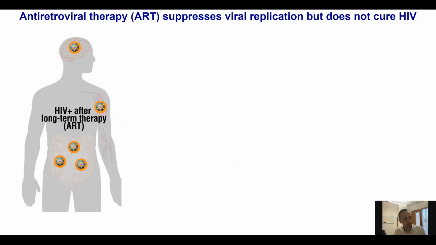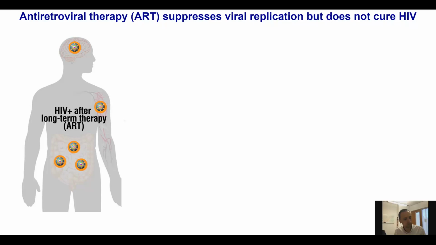And the reason is that antiretroviral therapy, or ART, does not cure HIV. Despite how many years of therapy, there is always a large number of HIV-infected cells that persist in the blood and in multiple tissues in the body. And these cells can hide from the immune system in ways we don't understand.